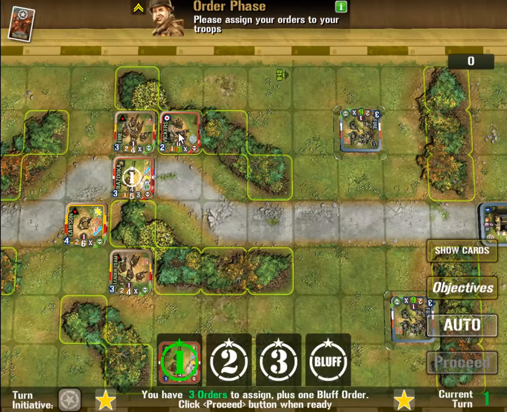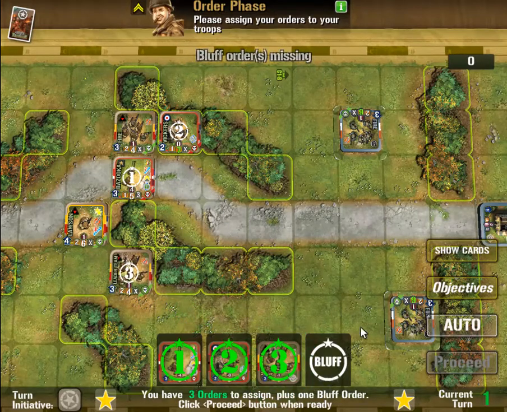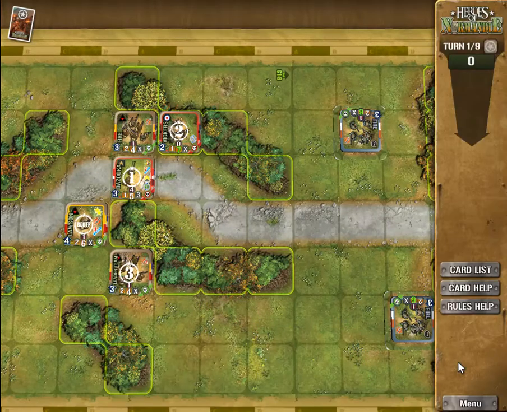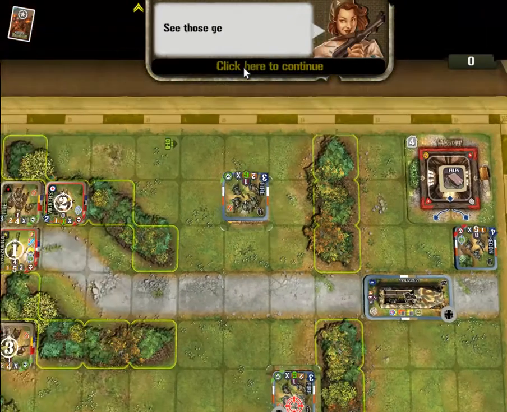I want to get this Vickers team forward so they've got a line of sight on this enemy as well. So I'll drop second order on them, and the third one I'll use to bring up the leader team. And bluff here. Okay, proceed. Okay, the enemy's assigned orders. Who's got the initiative this turn? Is it me?